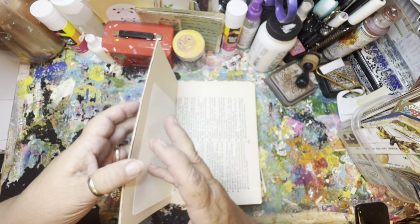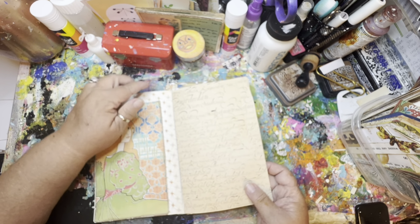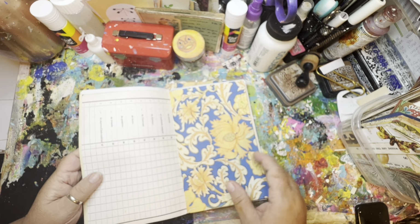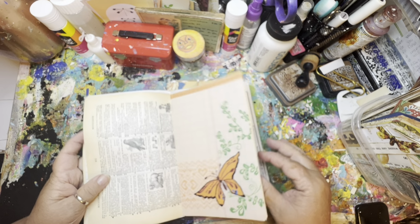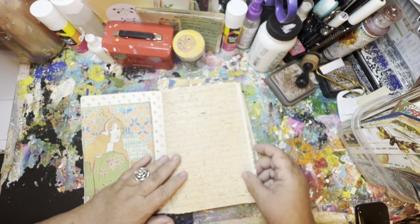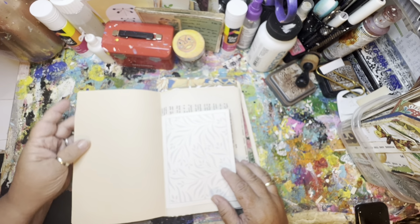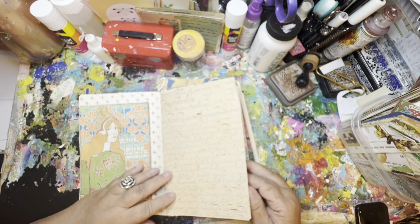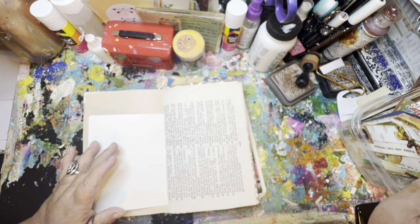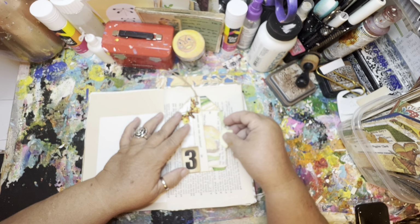Okay, so just to recall, quick flip, we have Jane, which is a talk, and we have plenty of real estate to work in here. I want to make sure to leave plenty of room for whoever these journals end up belonging to, for them to work themselves. But I do like to have things that make it fun and interesting.